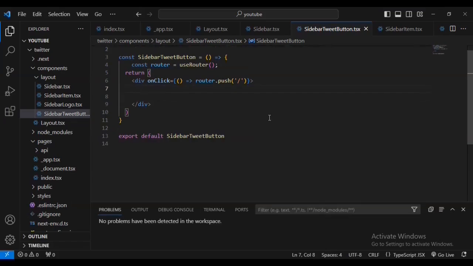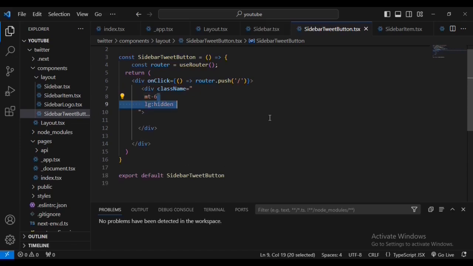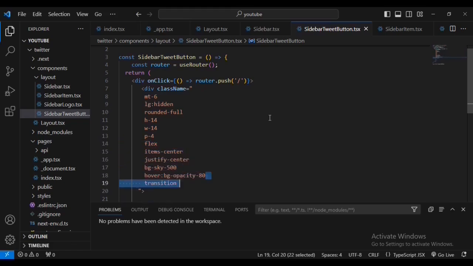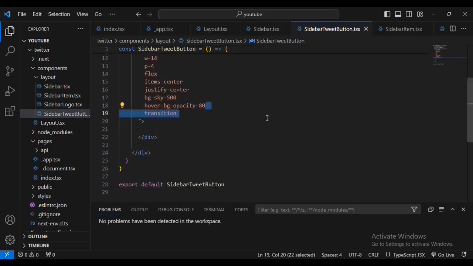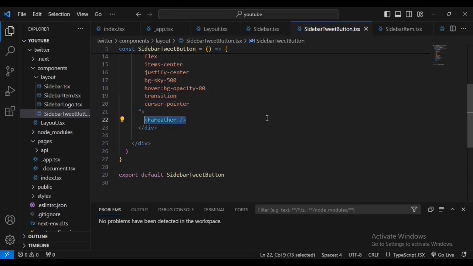Then I'm going to set a div class name: mt-6, large screens hidden, rounded-full, h-14, w-14, p-4, flex, items-center, justify-center, bg-sky-500, hover:bg-opacity-80, then transition. We are styling our div there, cursor-pointer.